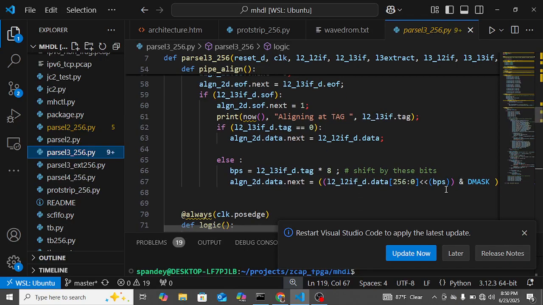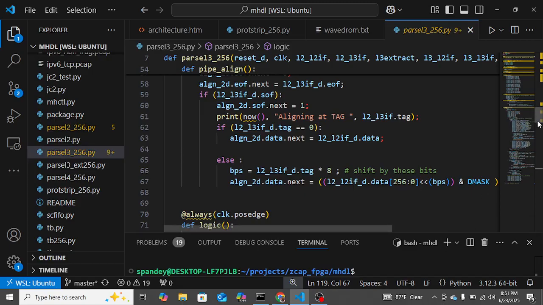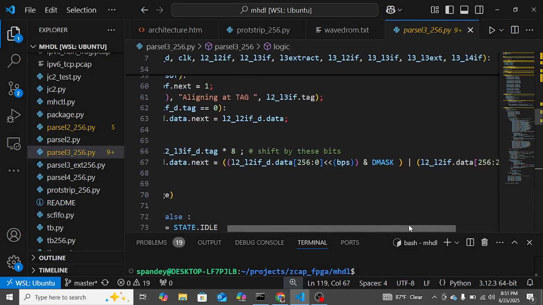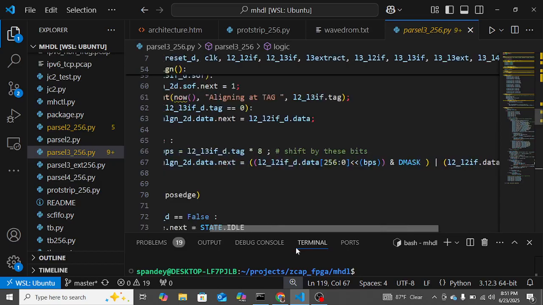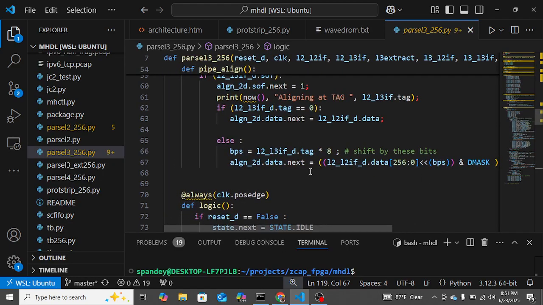And so the alignment is a little bit complicated because we use the tag, and using the tag, wherever the L3 SOF starts, its tag is where you have data, and that's where the L3 data starts. So this is to shift that data by that. And so that's what we have done: we have taken that data, shifted it up, and taken the next clock cycle data and shifted it into the empty space, and therefore you have got the aligned data.